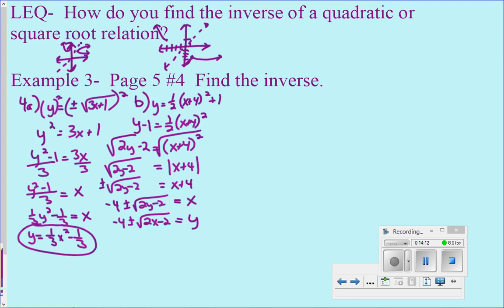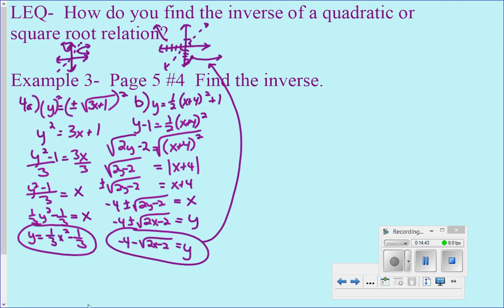So I'm looking at this equation. That plus minus means both the top and the bottom. Well, we don't want both the top and the bottom. We already figured out that we want just the bottom. So the piece that we want is the negative piece. So all I have to do is get rid of the plus piece and only include the negative in my answer. So y equals -4 minus the square root of 2x minus 2. That is our inverse equation. And now that corresponds and matches with our sketch. Okay, so we have just the negative piece. So now that's correct. Letter C.